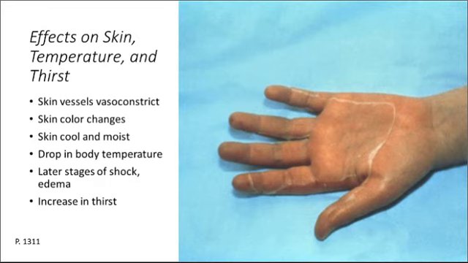In later stages of shock there is edema, because that's when you start that third spacing, when the vascular system is so impaired that it's leaking out. Increased thirst, because the body is just saying, please, I need volume. So if we look at all these body systems and put it all together, the body's trying to compensate by tachycardia, increased respirations, decreased urine output, the diaphoresis, the drop in systolic blood pressure, narrowing pulse pressure, decreased level of consciousness, and they go into cardiopulmonary failure.